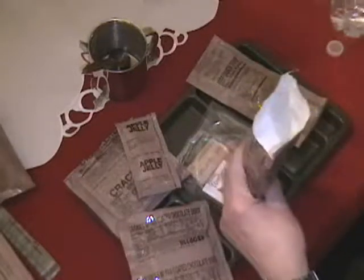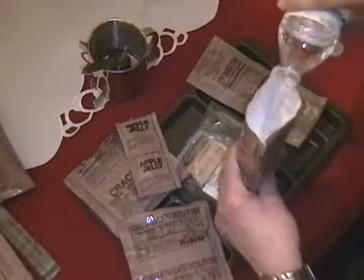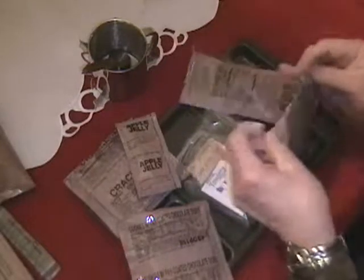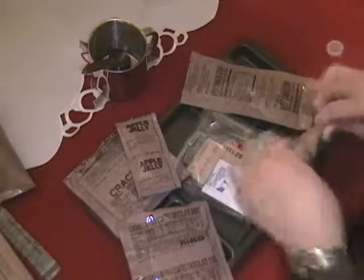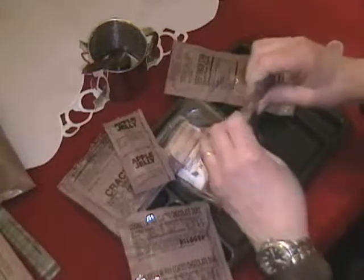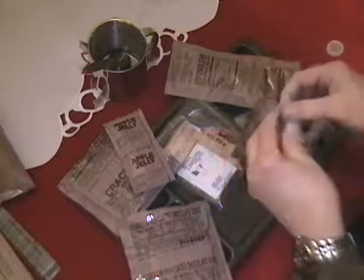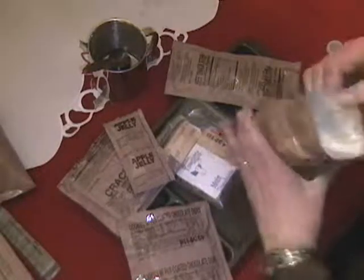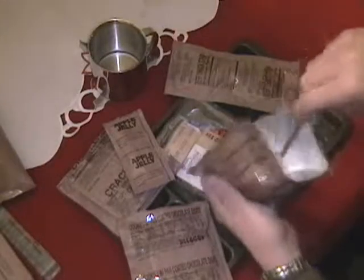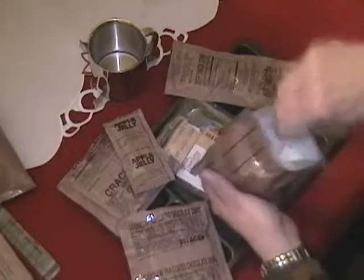Okay. 6 ounces of water, so that's going to be probably most of that. I think you're supposed to fold it over. Be real careful about doing that with this. There's not much room in there. I shook it a little bit. I'm going to put the spoon down in there and stir it up with the spoon. Shaking it didn't do anything.